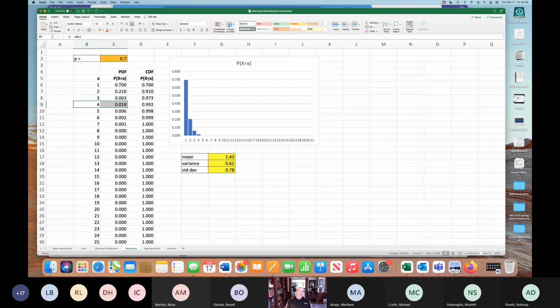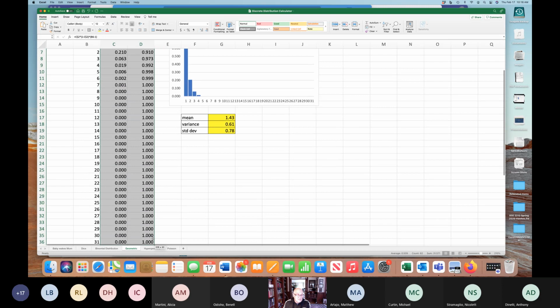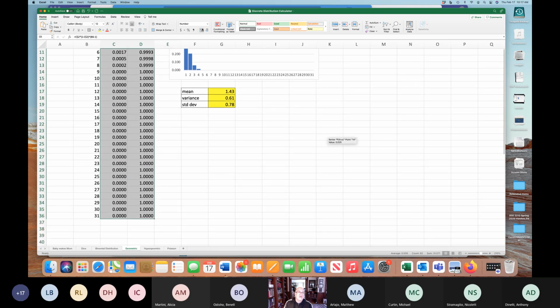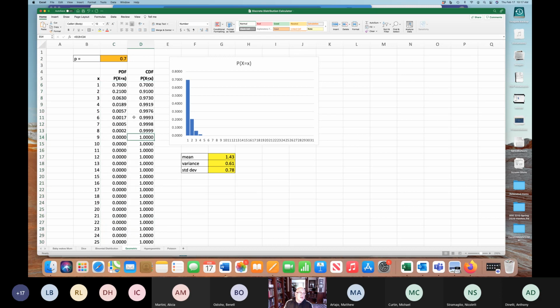I have 3 decimal places here. Everything else I have 4. I don't know why I've done that. Should we make them all 4? Just to be consistent. We can do that. So at 4, it would be 0.0189.